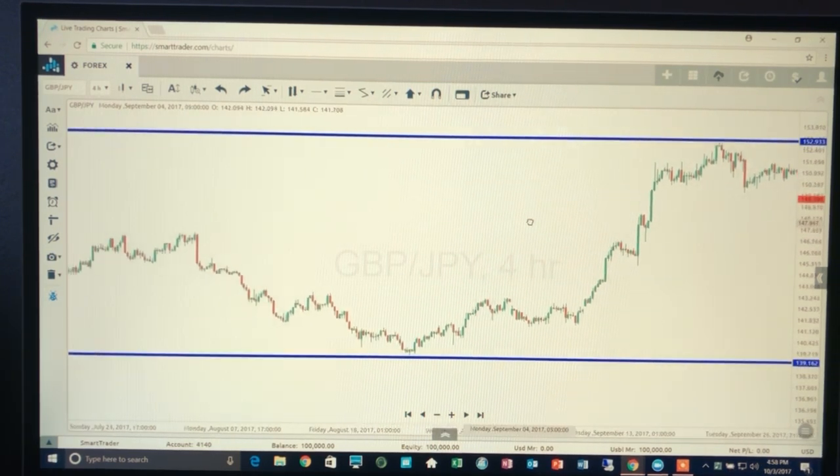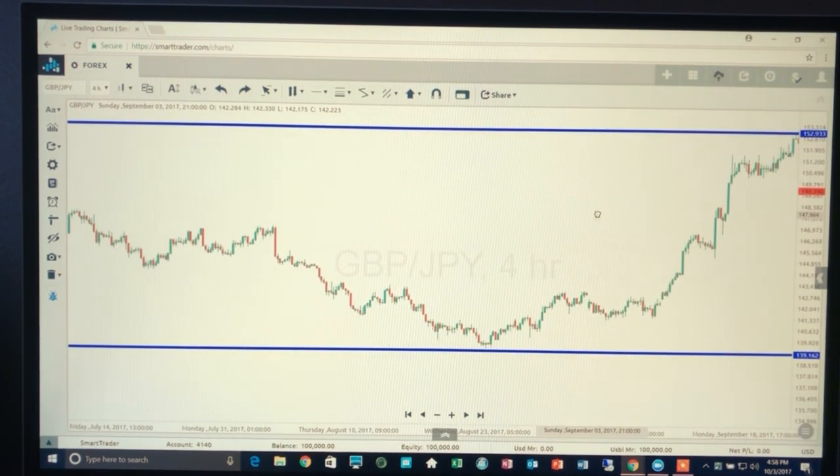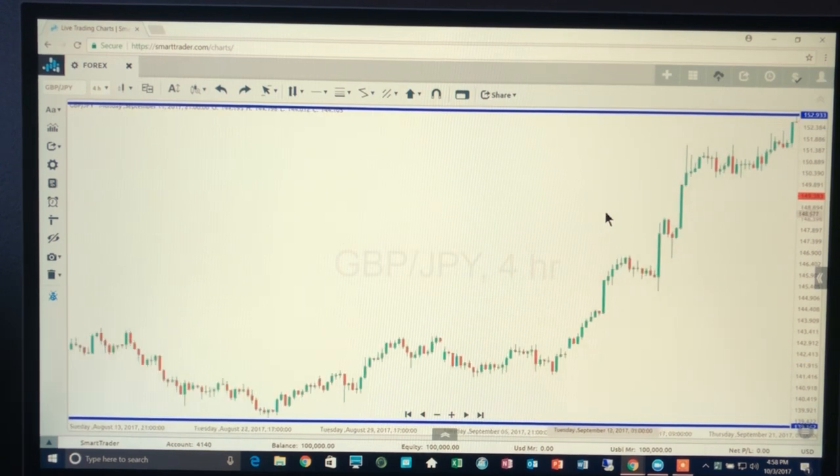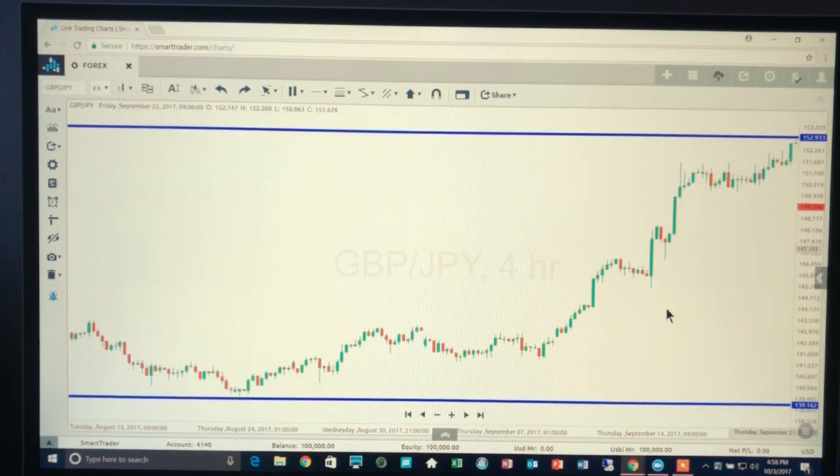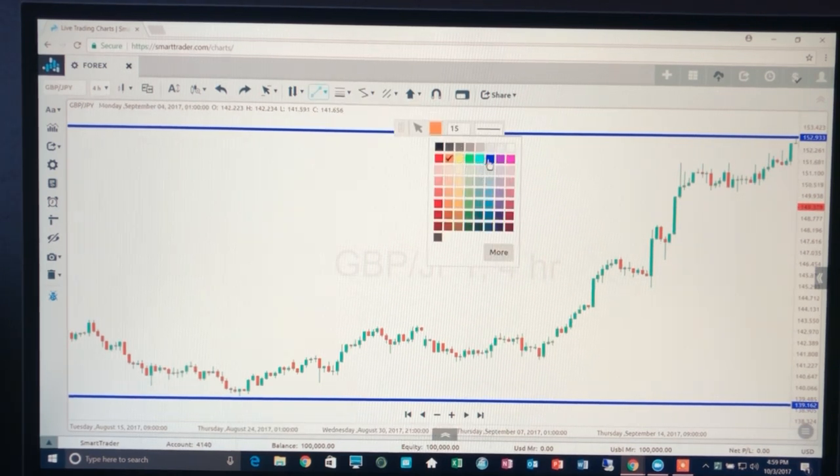Then what we're going to do is back up the market to only show the highest point of the trend, and try your very best to zoom in to where only the lowest point of the trend is shown. Now we need to connect the lows of support, or the lows of the candlesticks, together without breaking through the candlesticks. So let me walk you through that process.